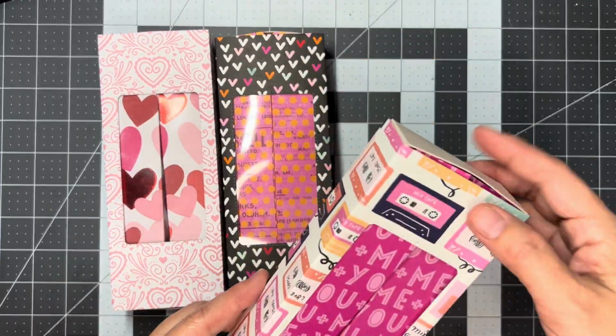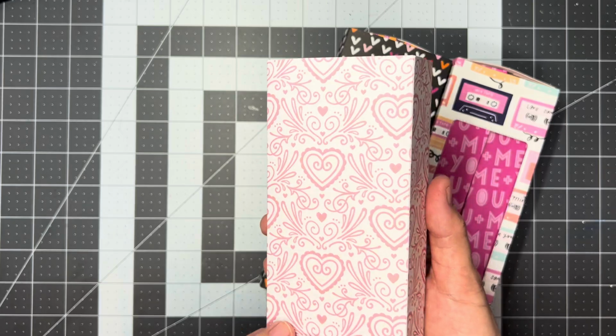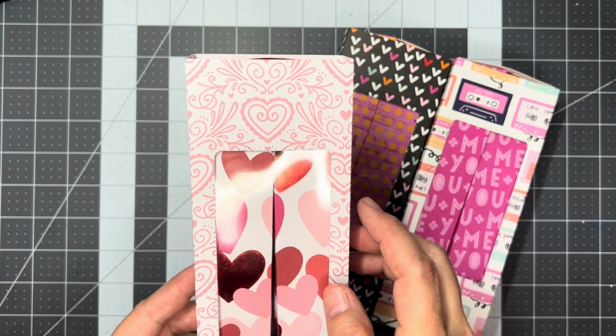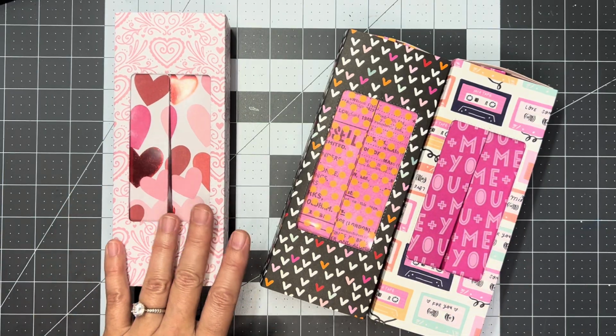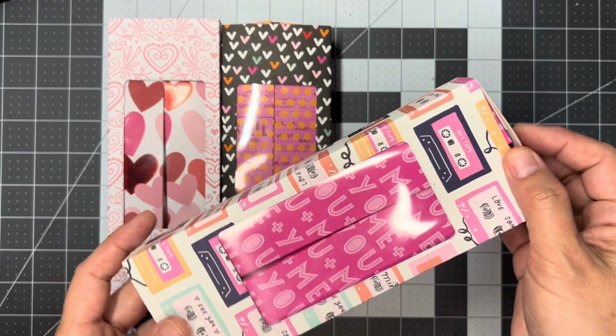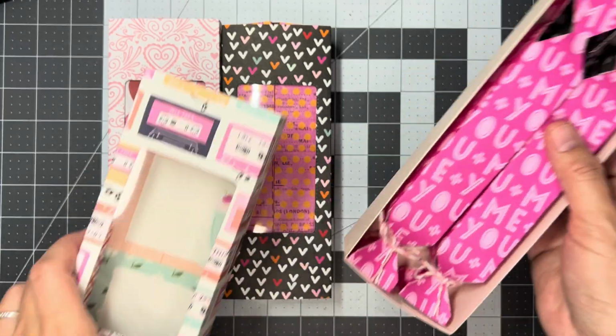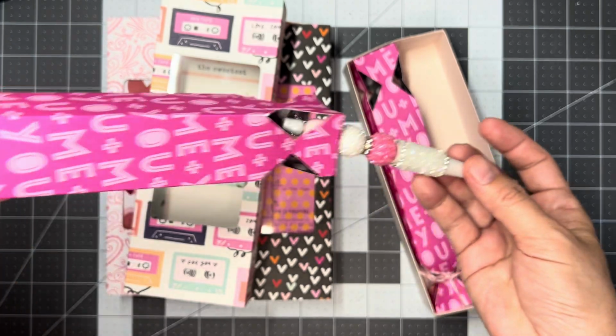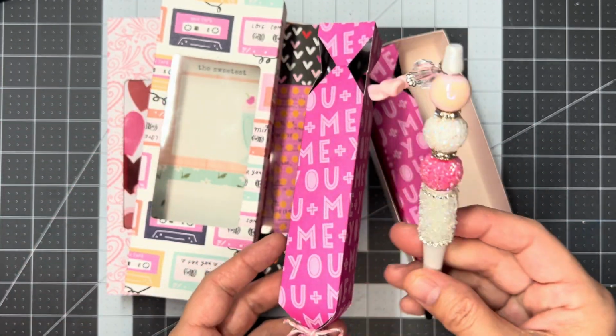But so this paper is the Michaels paper. Isn't it cute? Pretty. I don't know the name of it. I don't have it next to me, so I'm not sure, but it's an older one. And this is the heart eyes. And so, like I said, I had to test it. This is the beaded pen that I made.